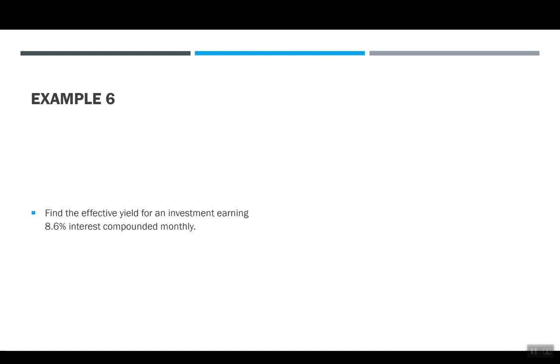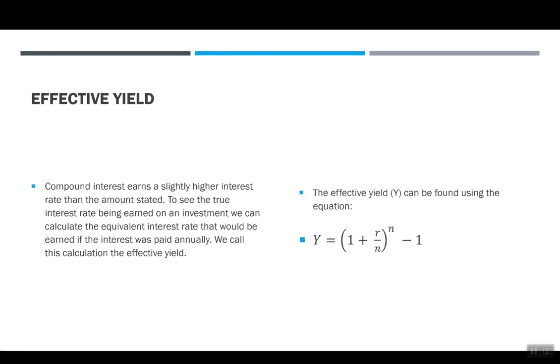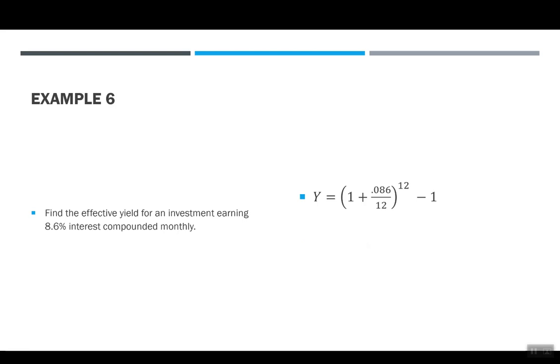Let's look at a small example to start. Let's find the effective yield for an investment earning 8.6% interest compounded monthly. Notice in our equation, you don't have to know what P is, you don't have to know what T is. You only need to know the interest rate and how often interest is accumulated. So back in our formula, I can put the 0.086 as my R, compounded monthly is 12, and this time there's nothing else with it, it's just 12. Make sure you're putting the parentheses in, so I have parentheses 1 plus 0.086 over 12 to the 12, and then separately minus 1. To make sure this minus 1 doesn't affect the 12 and end up being 11, I would hit parentheses 1 plus 0.086 over 12, parentheses to the 12 equals, and then do minus 1.